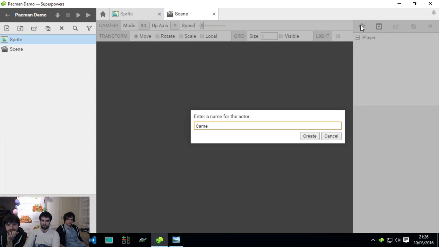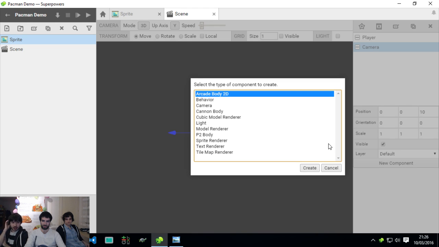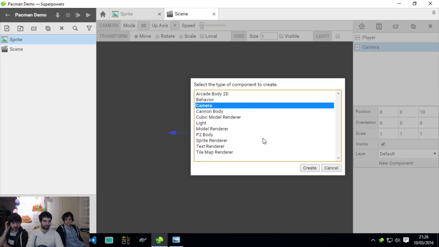So now let's place a camera. Very important. You won't see anything if you have no camera, so make sure to set one up. Just like for the player, we want to add a component, but this time we will be adding a camera component.